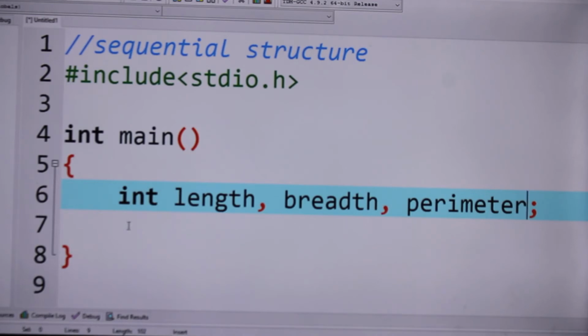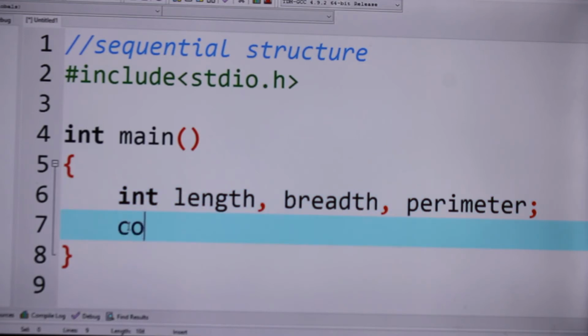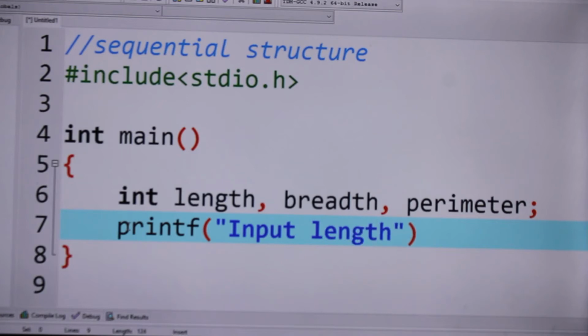So the next thing you are going to do now is give instruction to the user to input the length and the breadth. Input length and breadth.